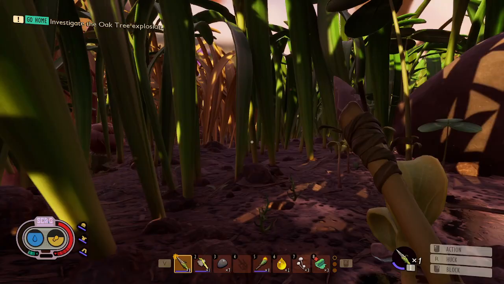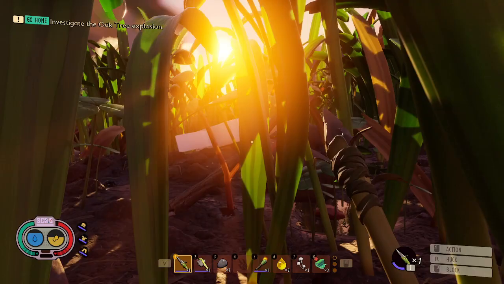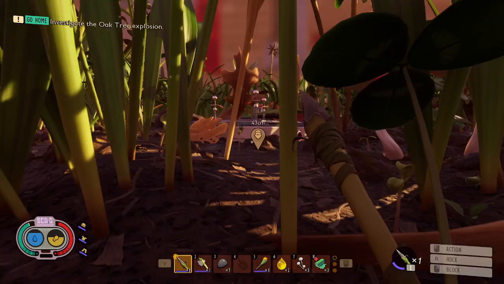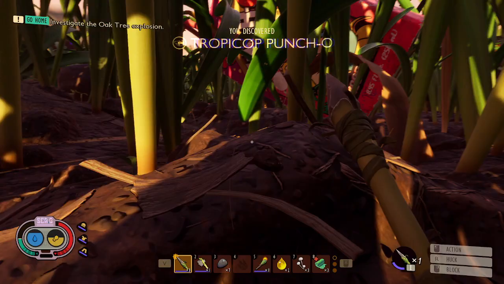This is the big oak tree. I can't even see it. Thank you. Where's the oak tree? Okay, so it's over that way. There's a big can. Big can, or that's a popper.